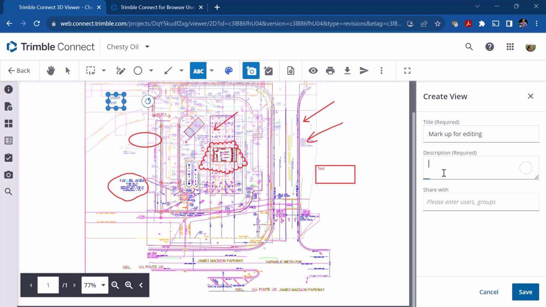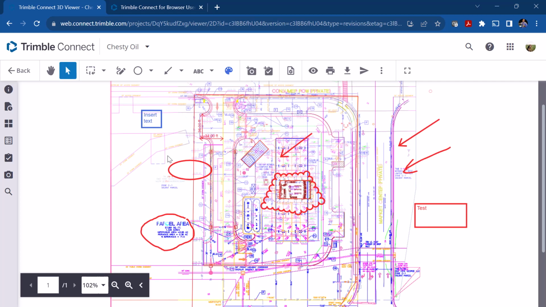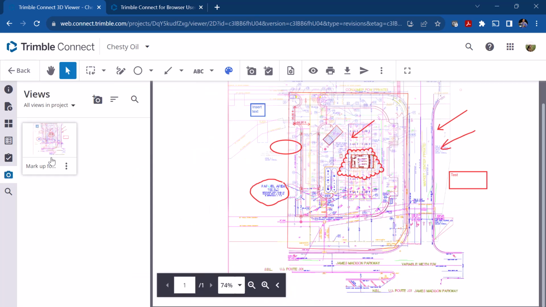Give it a description, fix these items, and then you can share it with members, other users, or member groups. So when I click save, that's going to save it as a view. Now, I'll show you that in a minute, but if you go to views here, you can see it saved it as that view. So I can always come back to that particular view.